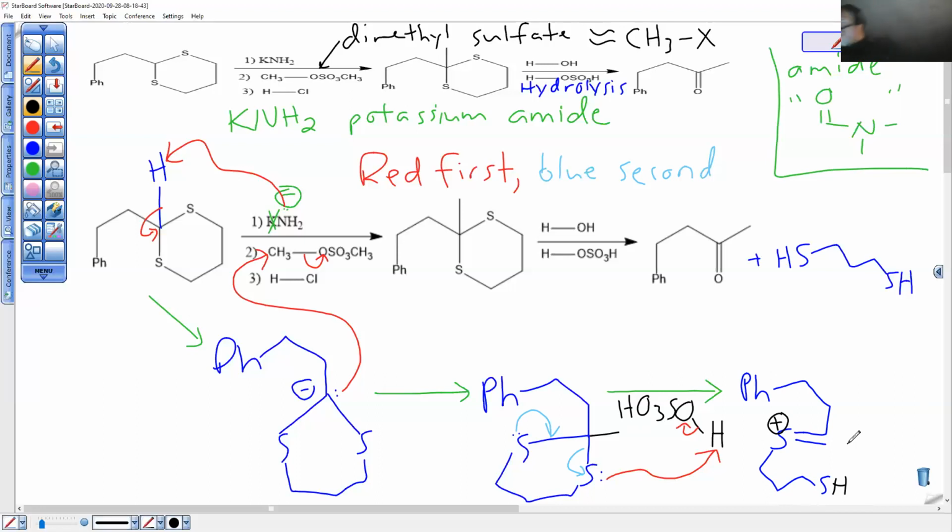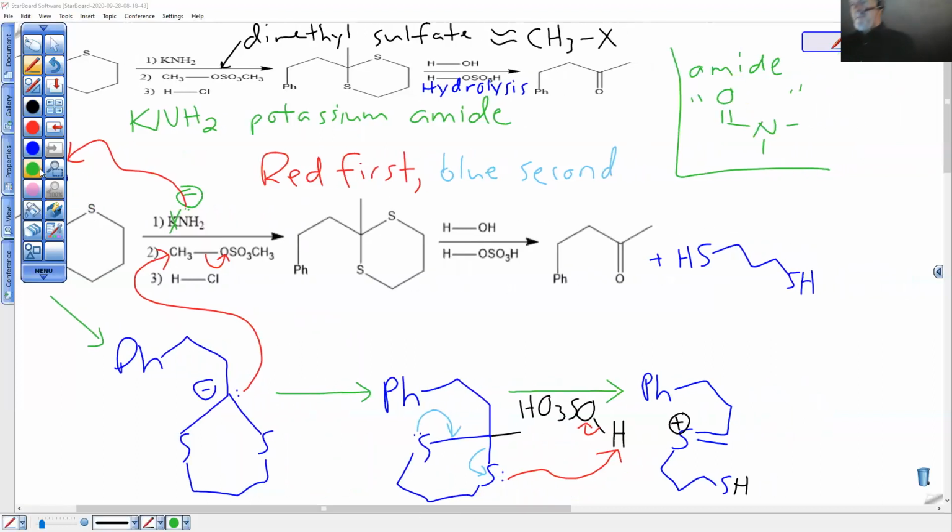And now it is time to consider putting this oxygen on here, isn't it? Where's that going to come from? It appears that our only choice is water. Need a little room to the right. Put water down here. First step, you're going to attack. Carbonyl, sulfonium gets neutralized by way of resonance.